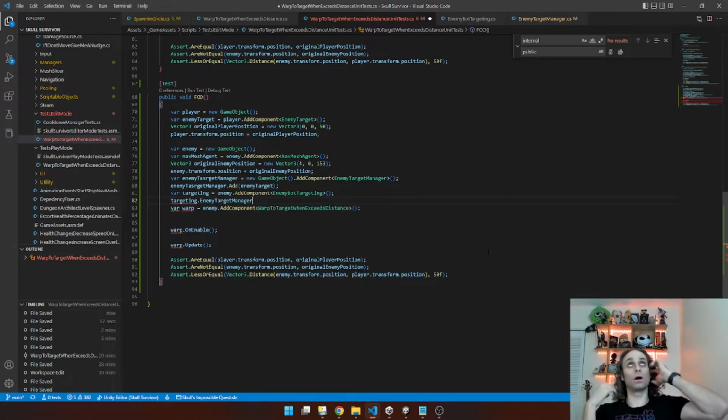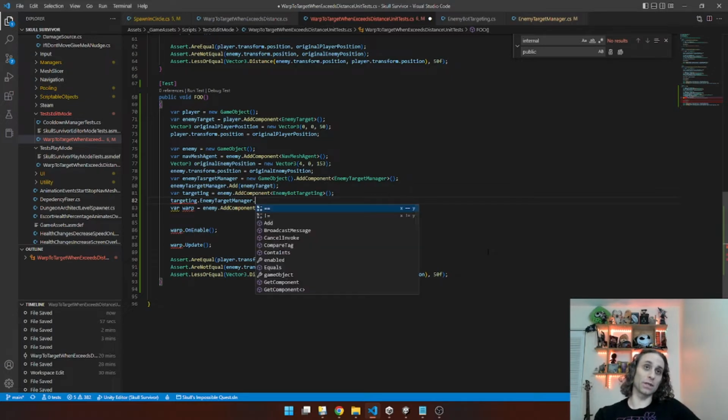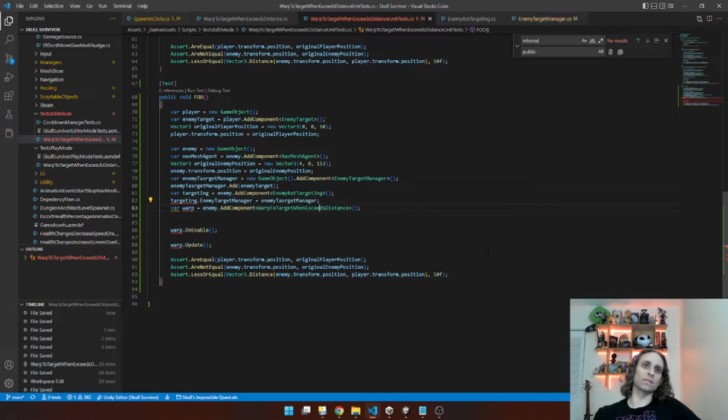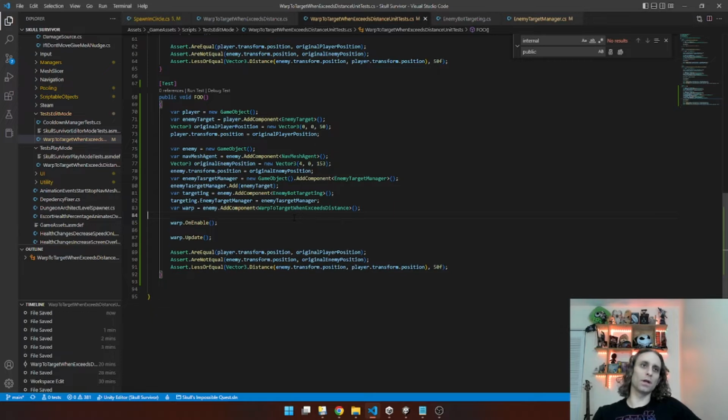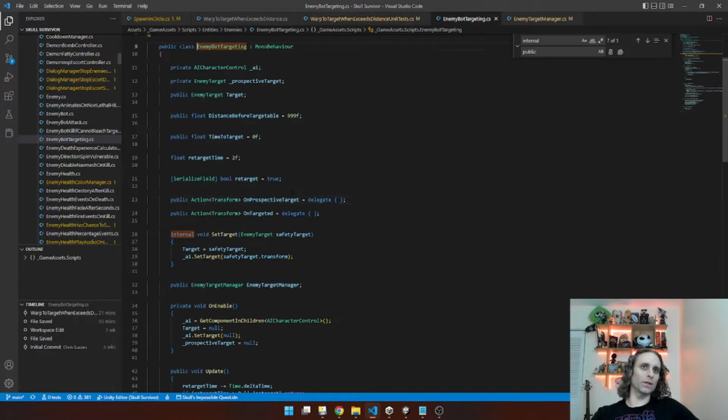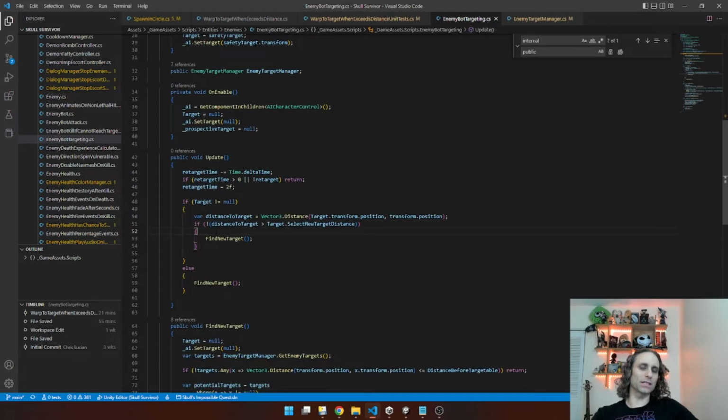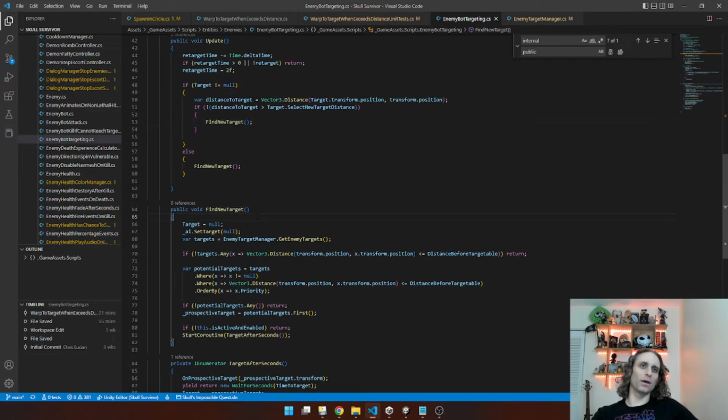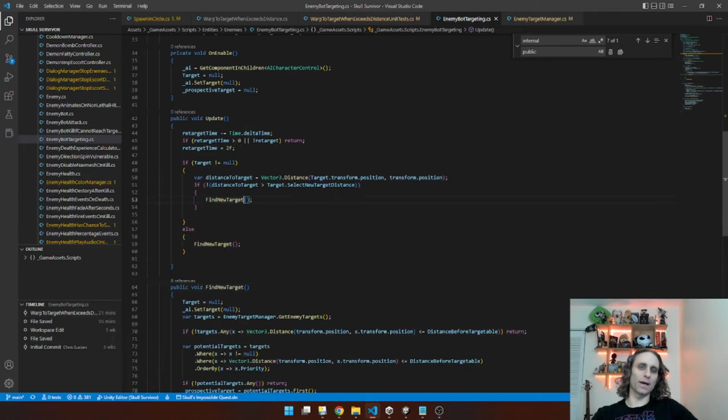This means that we don't have to call find all targets every time, because they register themselves with this class equals this enemy target manager. So now when we call on enable, we could set it up. Oh, and in fact, let's see, warp.update. So enemy bot targeting will also need to find a new target. Oh, and in fact, we can just call find new target and bypass the update loop.